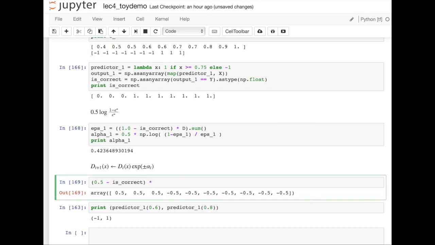If we multiply this with 2, that way we have the desired minus or plus sign for each of the samples. Okay, that's the sample sign.